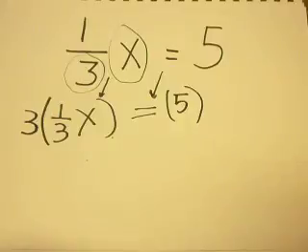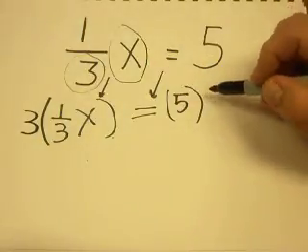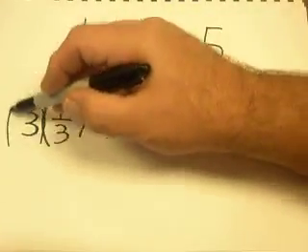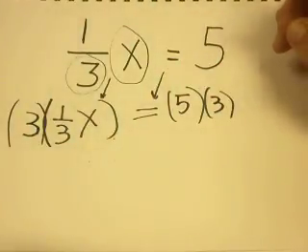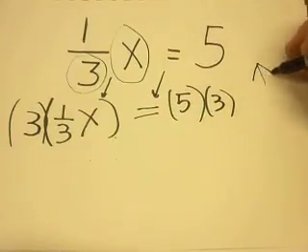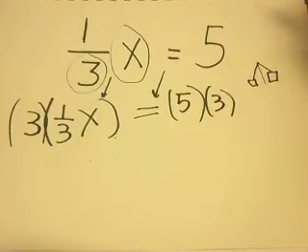If you remember in some of my other videos, I talk about the pony rule. The pony rule tells you whatever you do to one side, you've got to do to the other. Just like if you give a pony to one child, you got to give a pony to its brother or sister if you want to stay in balance. So we're going to follow the pony rule here, and we're going to multiply the 5 times a 3 as well. So we've got all this stuff being multiplied. So I've got a 3 on this side and a 3 on that side through multiplication. Just like if I had a scale and it was in balance and I added 3 pounds to one side, if I add 3 pounds to the other side, it'll still be in balance.